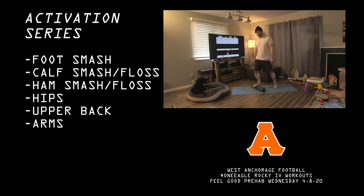So I'm gonna start with foot smash. I'm just gonna roll out each one of these, probably about 30 to 45 seconds for each one. But if you find one that you know you want more, hit it. Today is all about recovery and prehab.